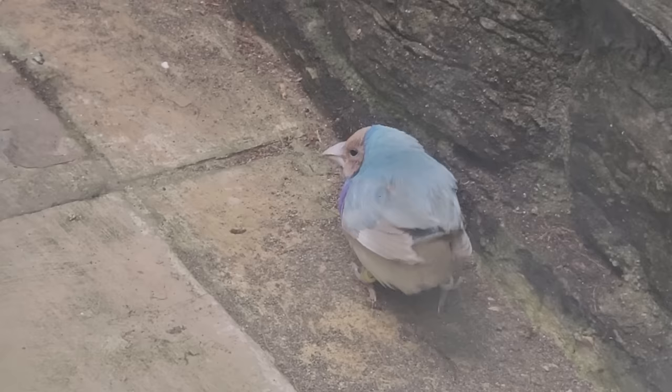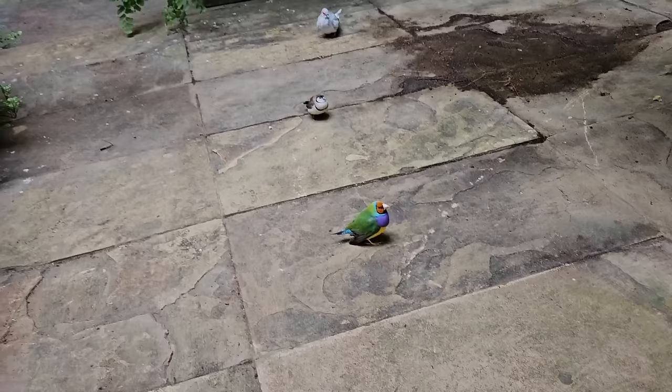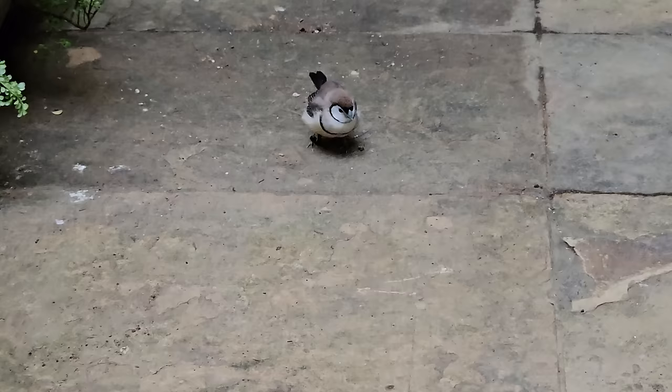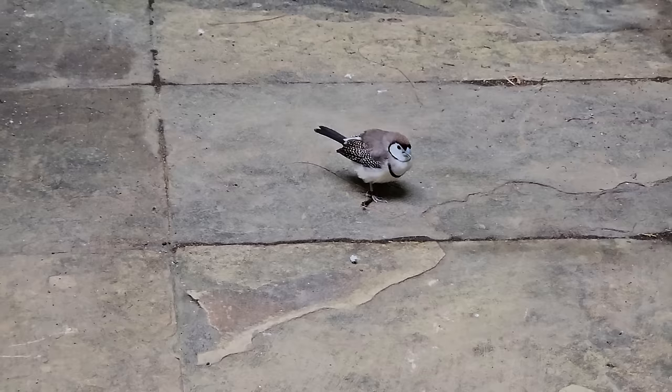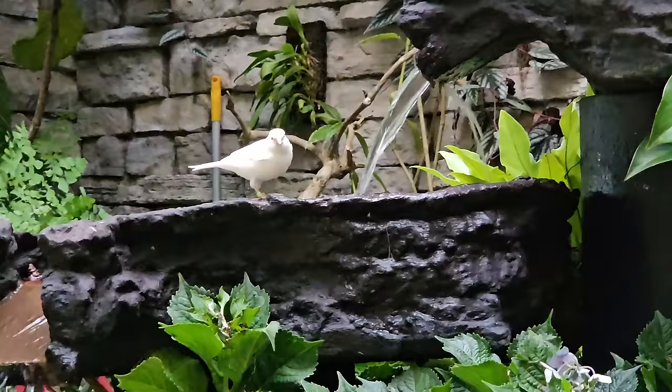Sahara and I are watching a Gouldian finch — the rarer, bluer kind. So beautiful — pastel blues and purples. It seems to be eating little bits of gravel, probably as grit to help it digest. Every time I come into the aviary some birds get really curious and come so close. There's the white canary, and this owl finch is very curious — look at its face! And there's one of the diamond doves, the blue variety. The canary loves drinking.